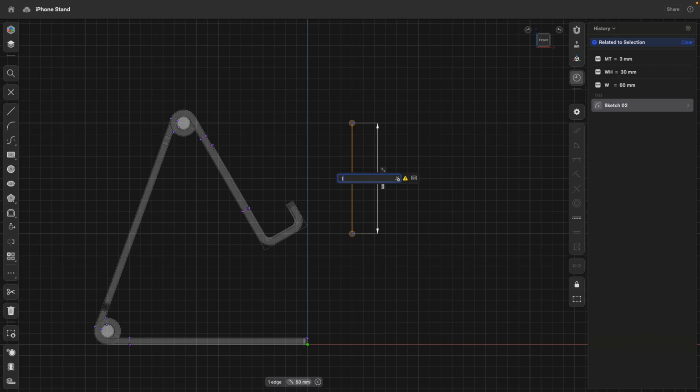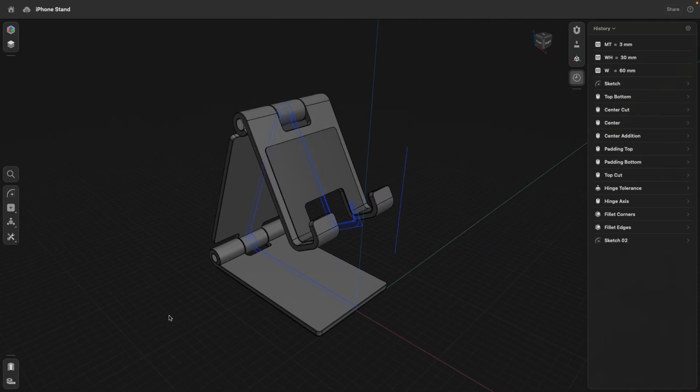So I would like this to be 1/20th of a meter plus, in brackets, 1/3. You also see in case something is wrong, there is a warning sign. 1/3 of a centimeter. And you can also mix this with feet and inches or metric and imperial. But you see, this is the way you have to write it. When I press enter, there it is: 50.3333 millimeters. And that's it. That's everything to know about how to work with fractions and units in Shapr3D.